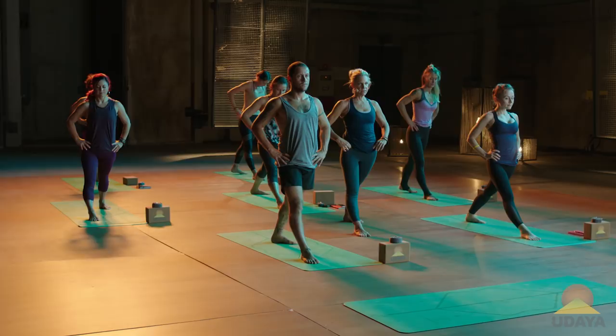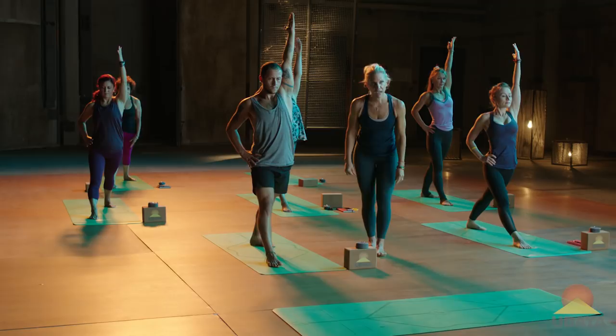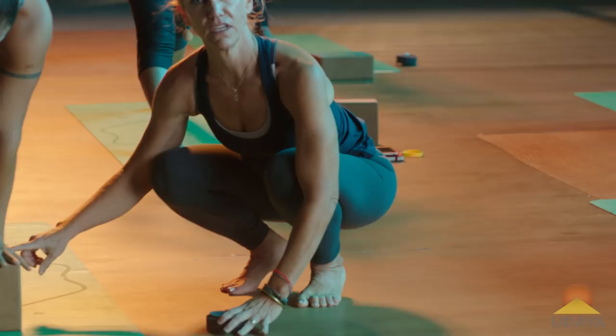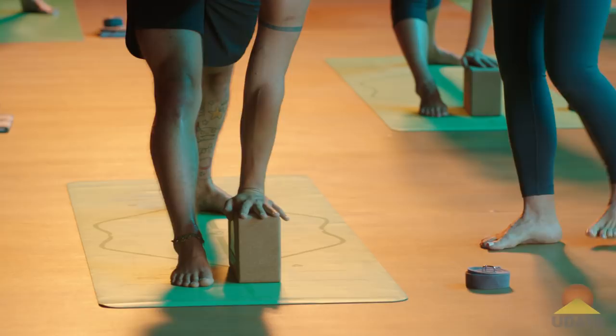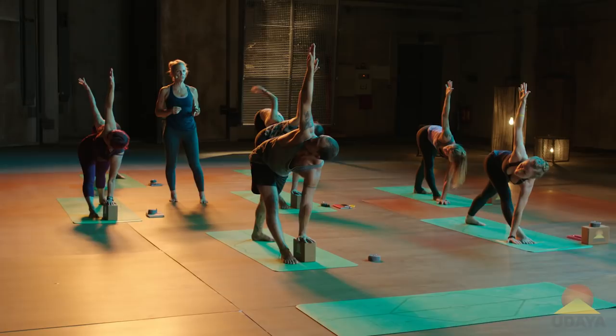Right hand stays on your hip, left arm extends to the sky. Inhale, and then as you exhale, you'll place your left hand on the ground or on a block, either on the inside or on the outside of your right foot, and the right arm will come up to the sky. Pavrita Trikonasana, twisting triangle. Remember what you found when your hand was on your lower back moments ago, facing the side of your mat, and see if you can bring some of that into the mix here.